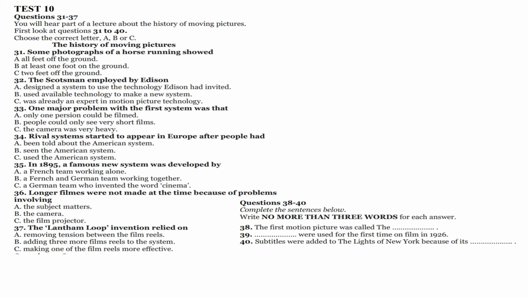I guess the next big step in terms of development of technology was to have people actually talking on the film. And the first step towards this was in 1926, when sound effects were first used on a film. It wasn't until the following year, however, that the first talkie, as they were called then, was made. This film featured actors speaking only during parts of the film, and was called The Jazz Singer. And it wasn't until 1928 that the first all-talking film was produced, and this was called The Lights of New York.